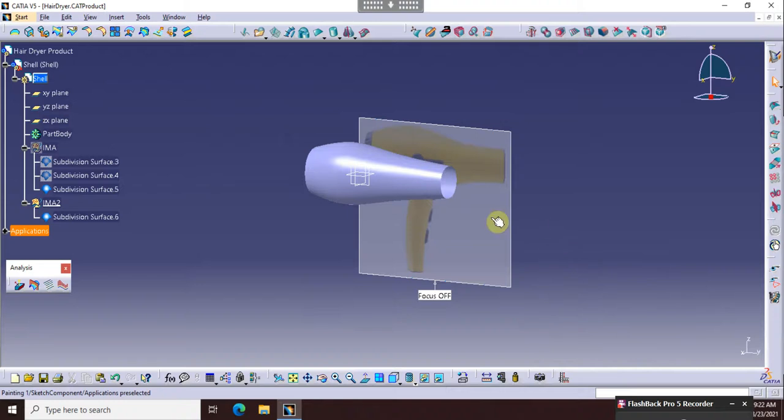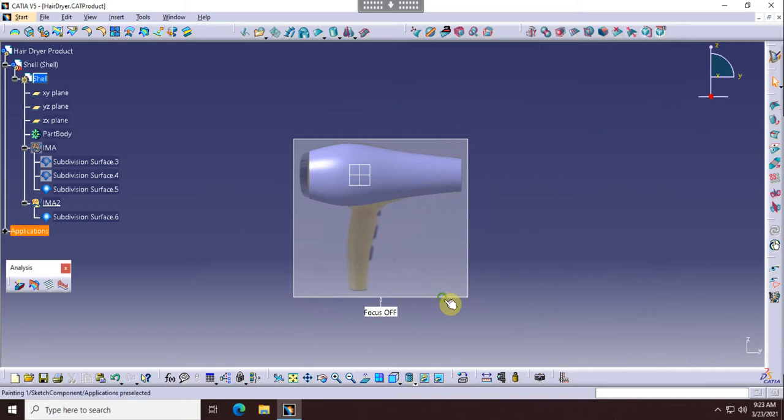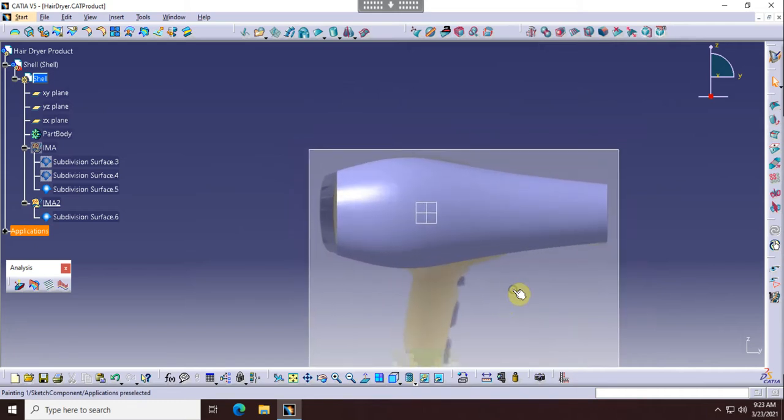So welcome back. Next thing I want to do is close this in with this spherical surface and merge it together. So let's begin. I'm going to do this from the side. You can do it from an end view as well. I'm going to drop a sphere in.